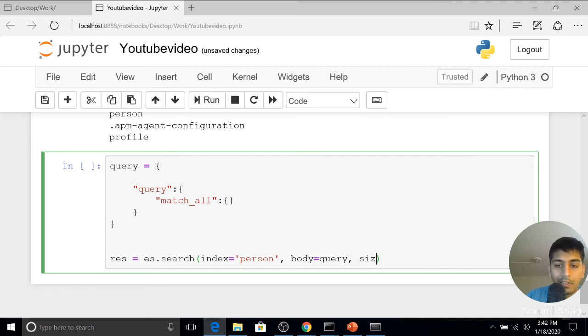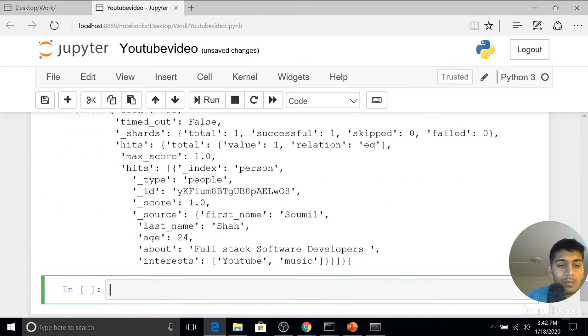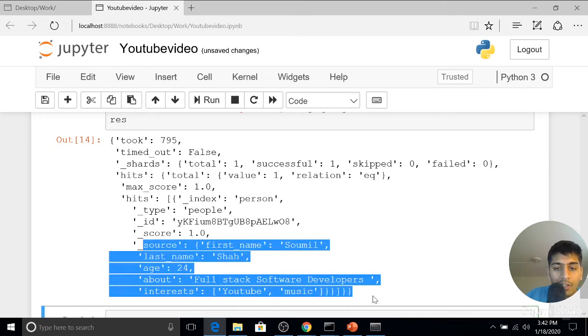and at the end we can say size. Right now it's just one document inside, so even if you don't specify this, it's fine. But you can do that. That's what I want to show. I wanted to let you know that you can specify the size object, and here you can see that's my data, right? Here you can see in the source attribute I have my data.